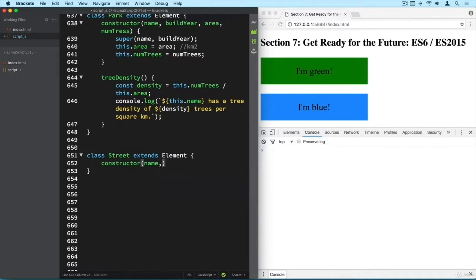So of course, once again, the name, the build year, and now we need two other properties here, which is the length, so the length of the street, and the size. Because remember, in our final report, we need to say the average and total length of all the streets together, and also a classification of the size of each street. And the classification is tiny, small, normal, big, or huge.